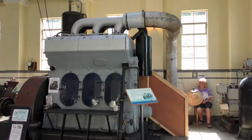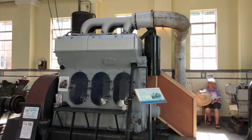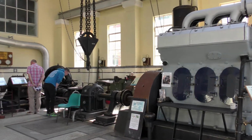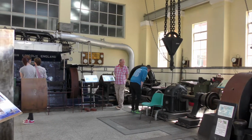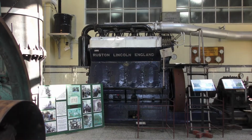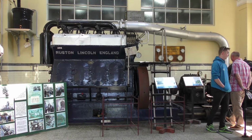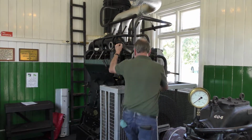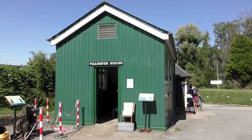The increase of the population in the area in the 1920s and 1930s led to a large expansion of the waterworks. The diesel house was built to house diesel pumping sets to supplement the steam engines. It contains 2 Ruston sets, one to raise water from a new well under the building and one to supply the service reservoir. A 3rd pumping set to transfer water from Twyford to Yew Hill service reservoir was delivered before the completion of the diesel house. It was placed in its own temporary wooden hut, where it remains to this day.